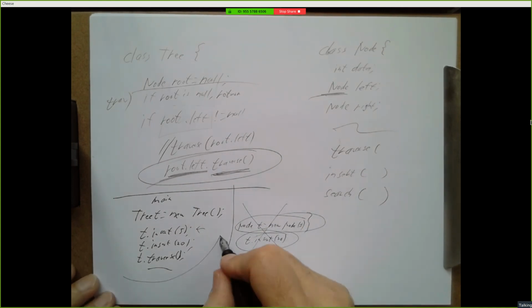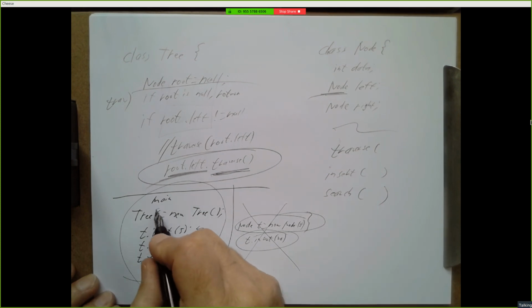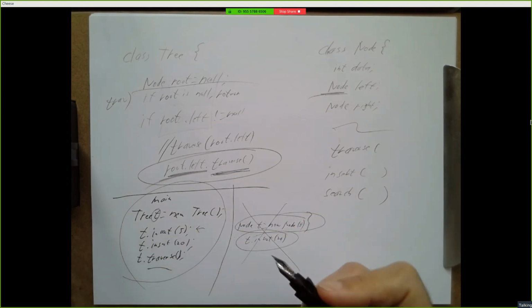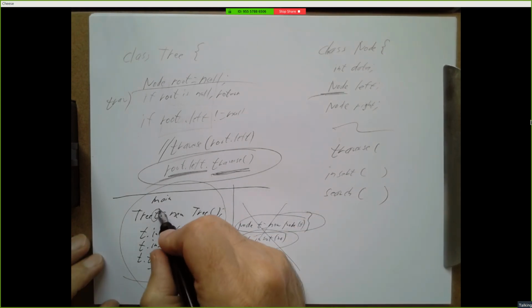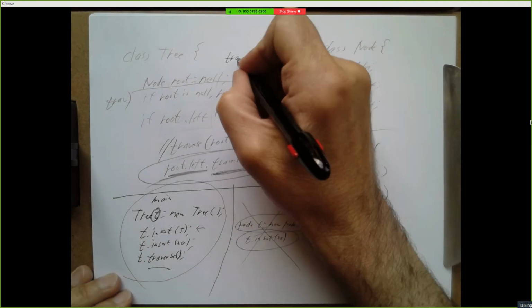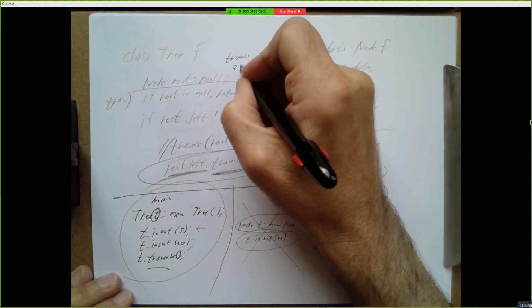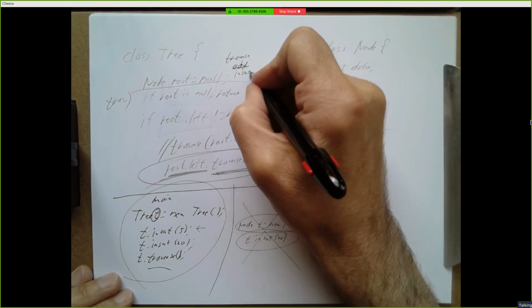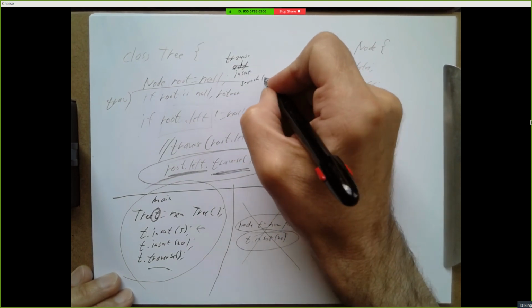We really want something like this. Construct a tree. This is the root of my tree. Let me insert, let me traverse, let me do that kind of thing. Maybe my tree is empty. I don't care. I just want to use t, right? That's my handle to my tree, not necessarily the root. So inside the tree class, we're going to find methods for traverse and add and insert and search and so on.